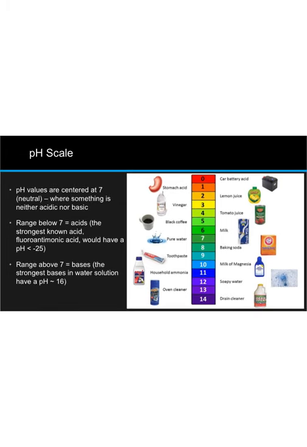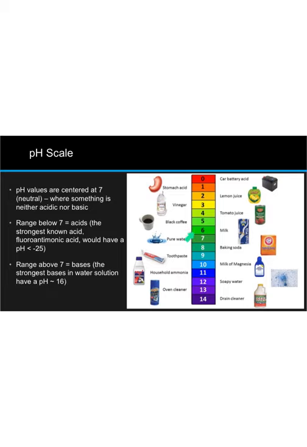And the extent of the reactions that we saw on the two previous slides dictates the pH level in solution. The stronger the acid, the more likely it is to have a low pH. And the stronger a base, the more likely it is to have a high pH in solution. Overall, pH values are centered at 7. We say that at 25 degrees Celsius, pure water has a pH of precisely 7.